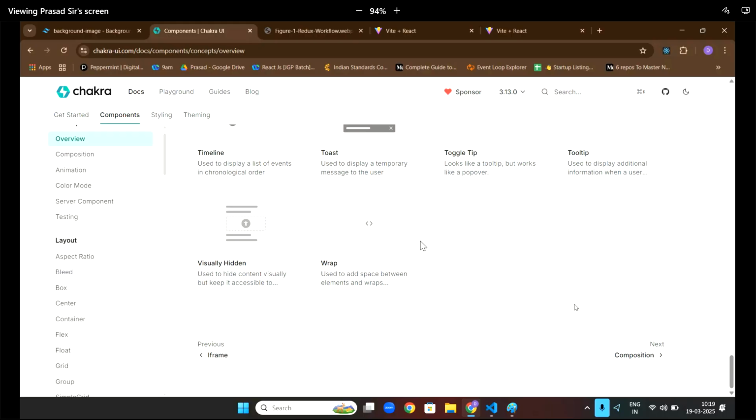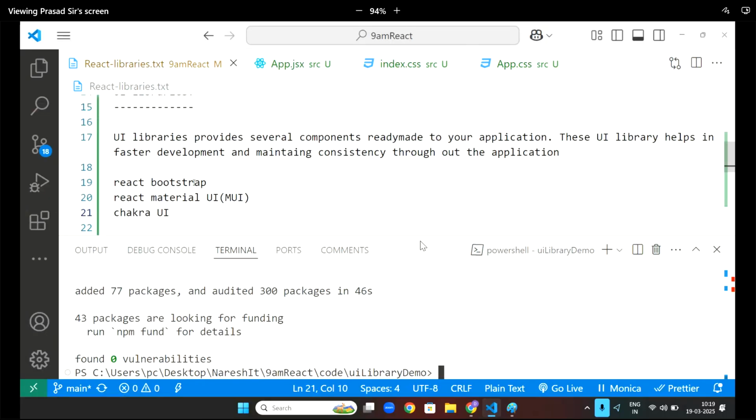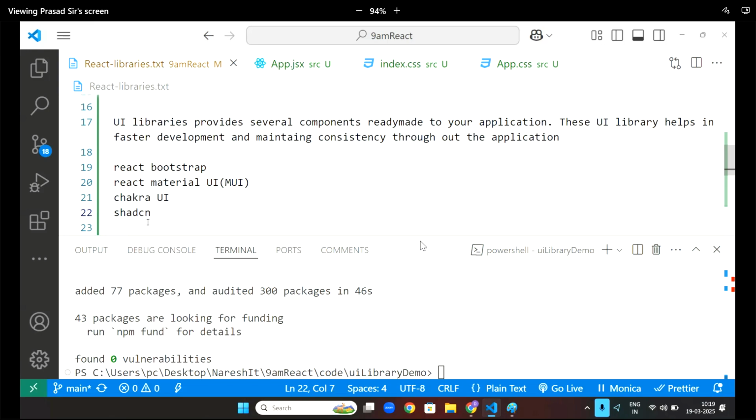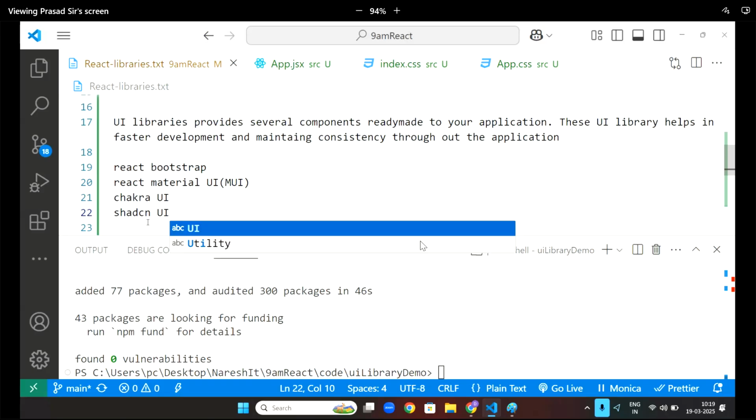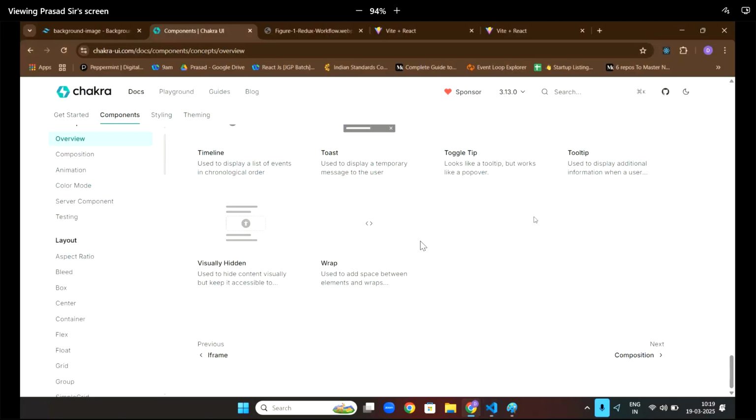And one of the famous ones, which most people online use, is ShadCN. ShadCN UI, which is an open source UI, the one which I always love.